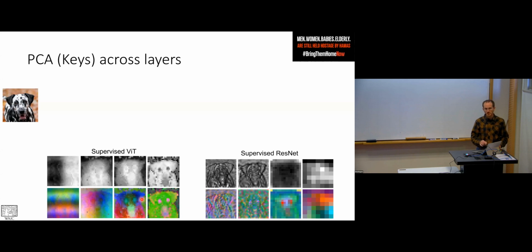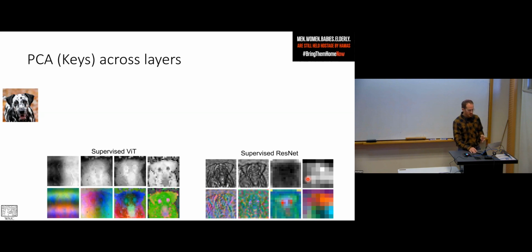The resolution is kept the same because it's a transformer. With the convolutional neural network, we see that the resolution decreases as we go deeper because there are pooling layers. But again, we have something that starts with textures and goes all the way to something that is more semantic.